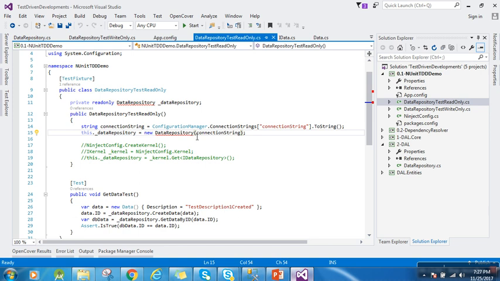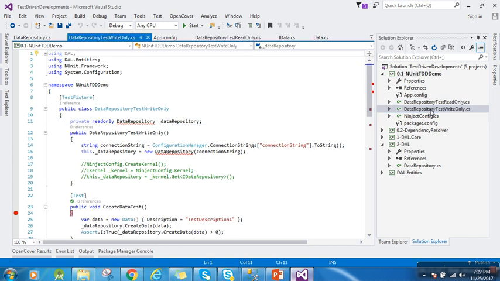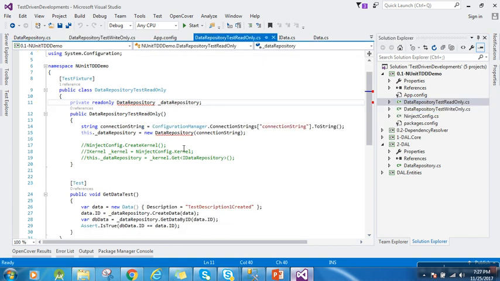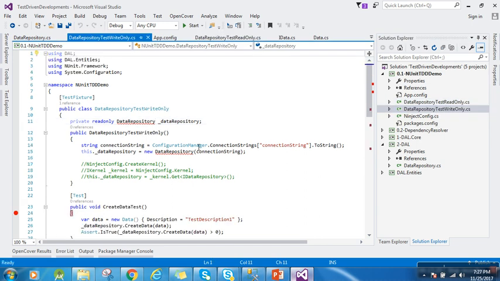I have renamed my existing data repository, and in that case I have to rename all the references in the test project. See, two places here and two places here.